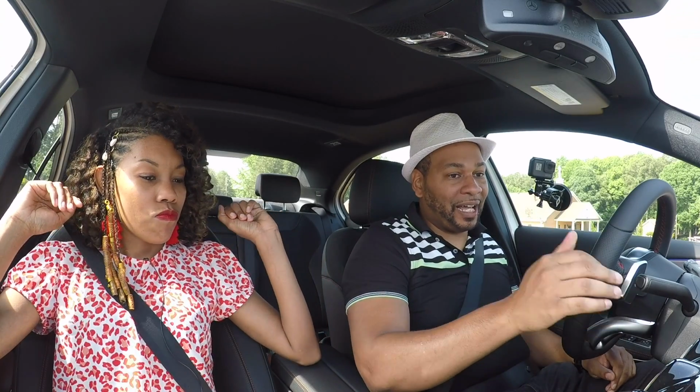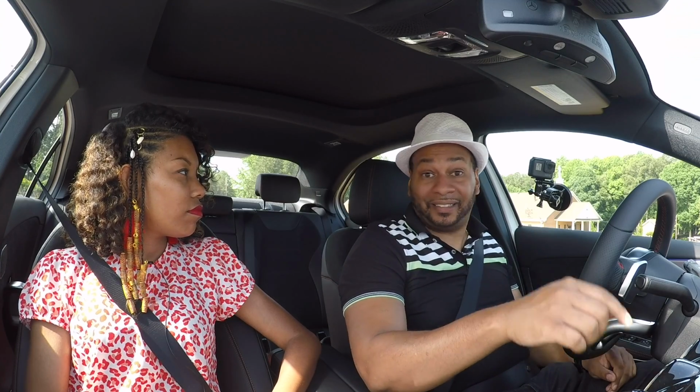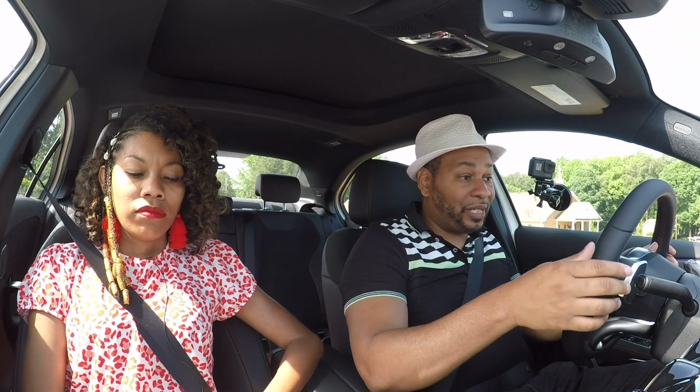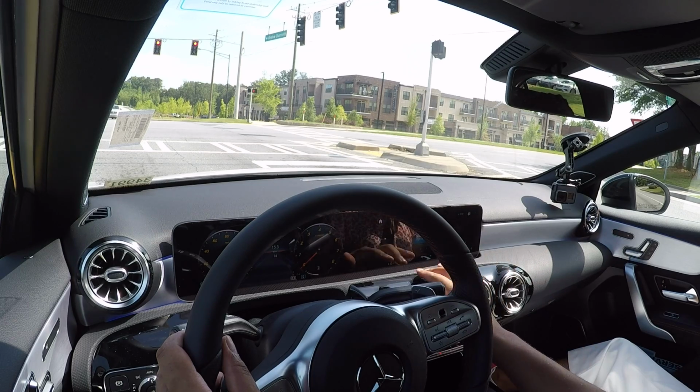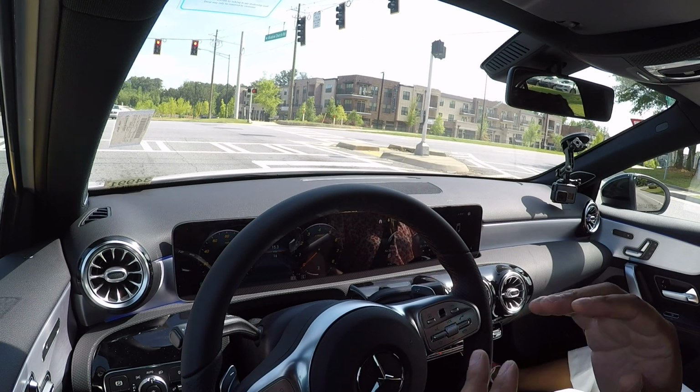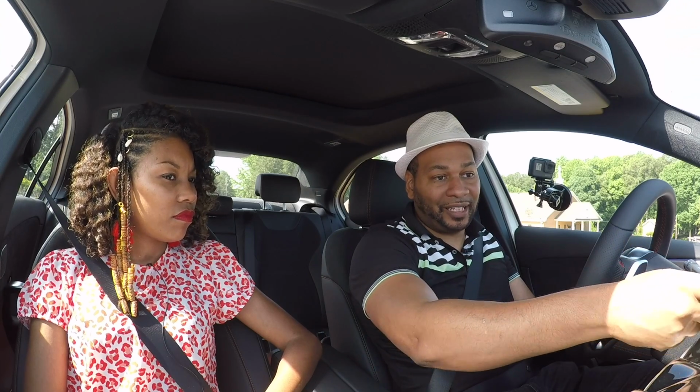So a person who wants that in their car is not looking for... Because that feature was in the higher end vehicles. Exactly. So you're getting a lot of the technology that's in their higher end vehicles in this car as well. And the new S-Class comes out in another year or so. The current S-Class does not have the MBUX system in it, and this does. So I like how you're getting a decent amount of tech for the price point they're asking for. You get the two 10.25-inch touchscreen displays, easy to use, with multiple ways of using it. You can control it through the steering wheel, or the MBUX system, so you can talk to it, or, like I said, touchscreen. And the touchscreen is just really responsive in this car.